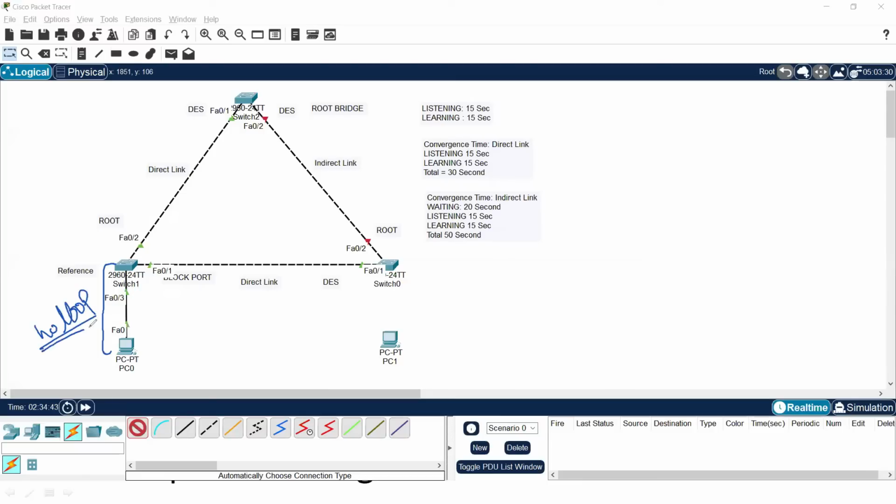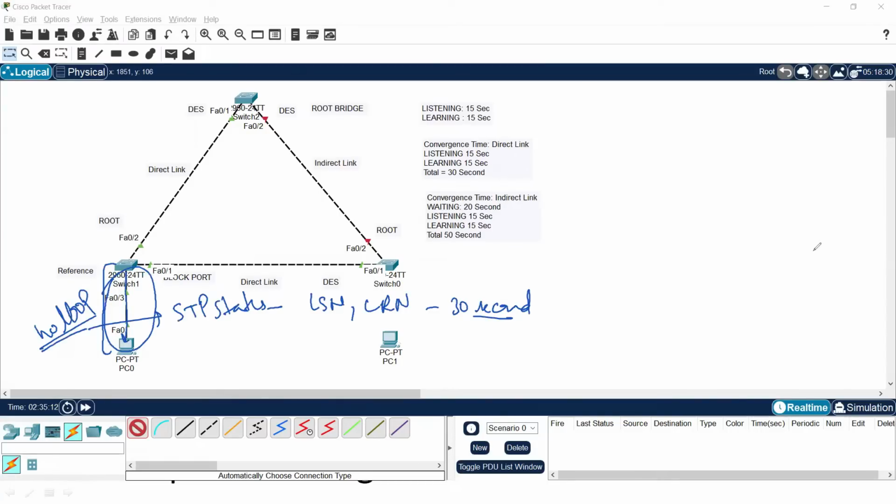If there will be no loop formation, why is it going through the STP states like listening state or learning state, which take approximately 30 seconds to boot up? There cannot be any loop formation over here because it is an end device. The PC is connected and this is the end device, but still it is facing the issue.